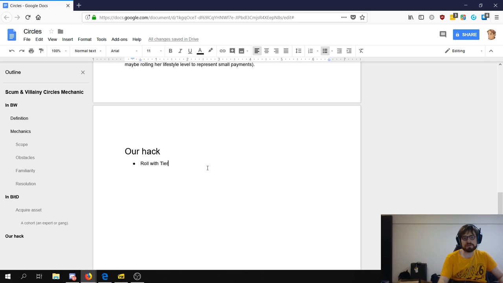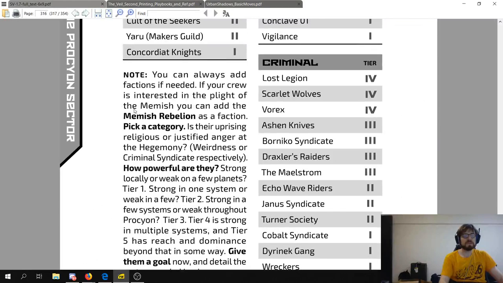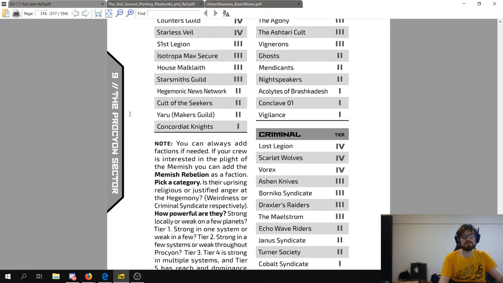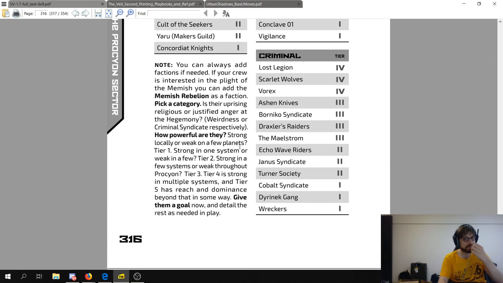Okay, so let's just take a brief look at what is in Scum and Villainy to help you come up with new factions. So here in Scum and Villainy, we can see this note. You can always add factions if needed. If your crew is interested in the plight of the Memish, you can add the Memish Rebellion as a faction. Pick a category. Is there uprising, religious, or justified anger at the hegemony? Weirdness or criminal syndicate, respectively. Because each faction has affiliation to a group: the hegemony, weirdness, or criminal in Scum and Villainy.